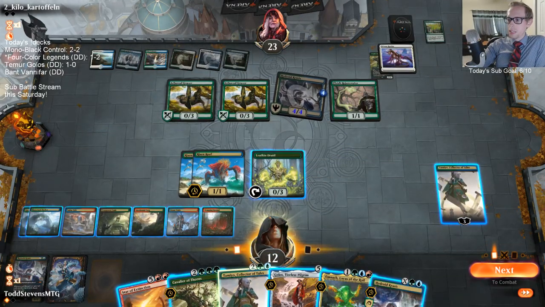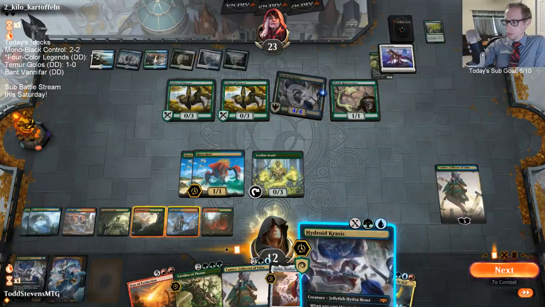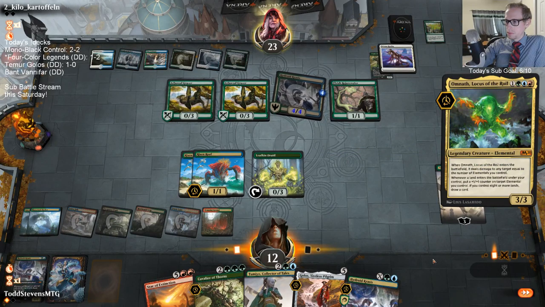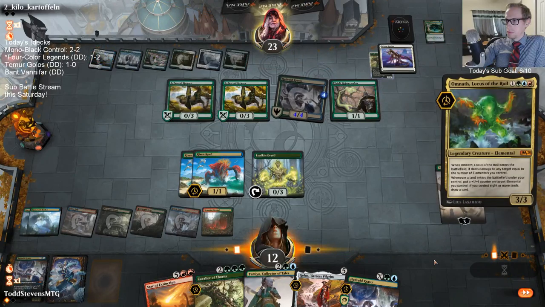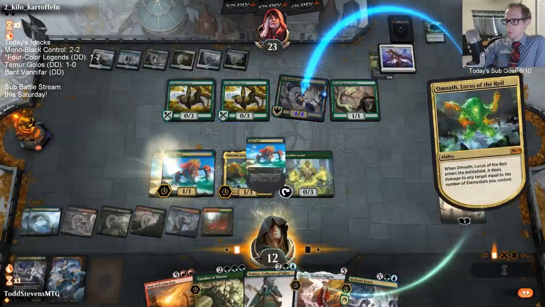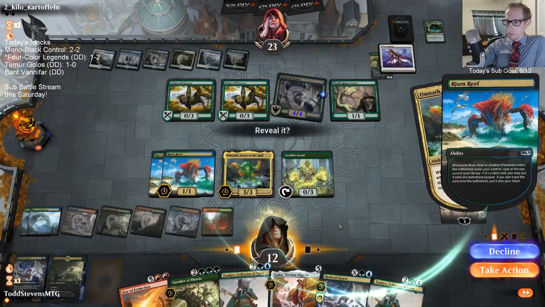All right, so it looks like they have Dovin's Veto. That's what it sure looks like. Nope, not you. We're gonna mill out.